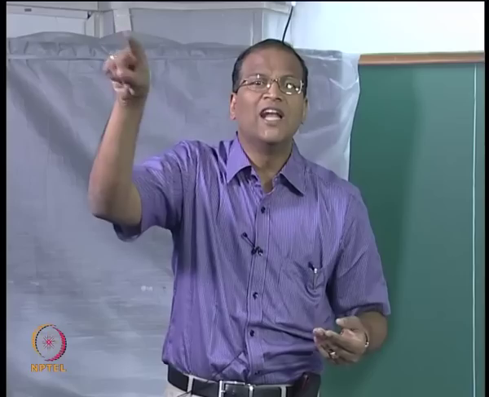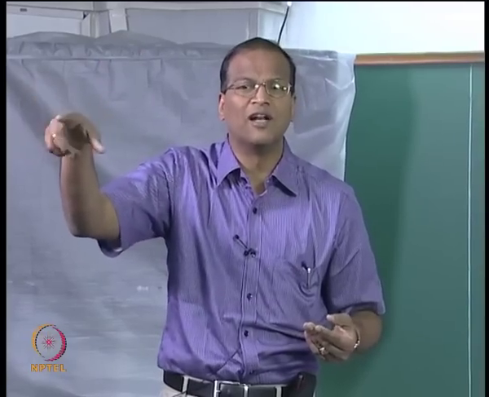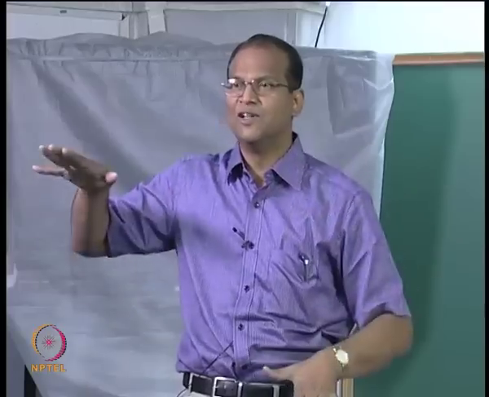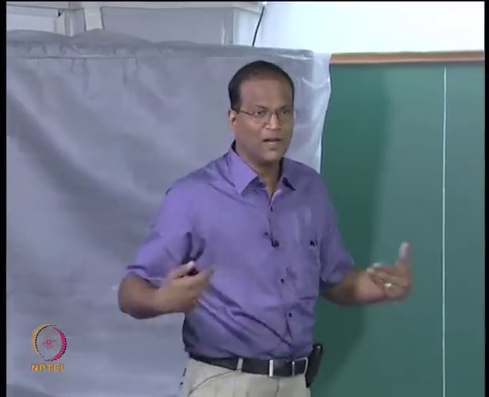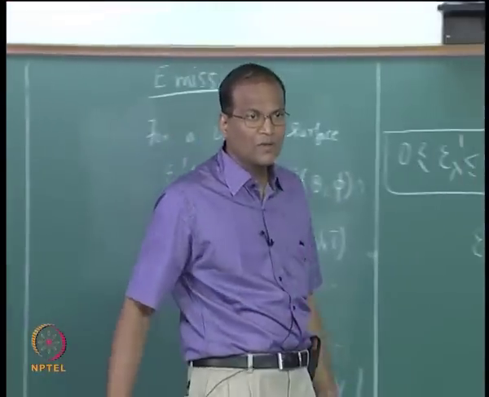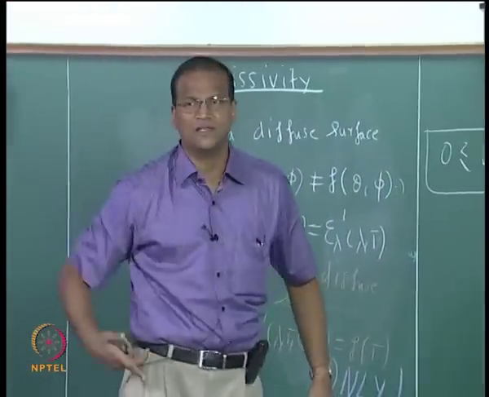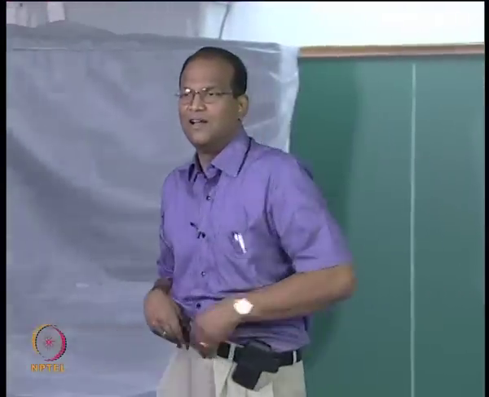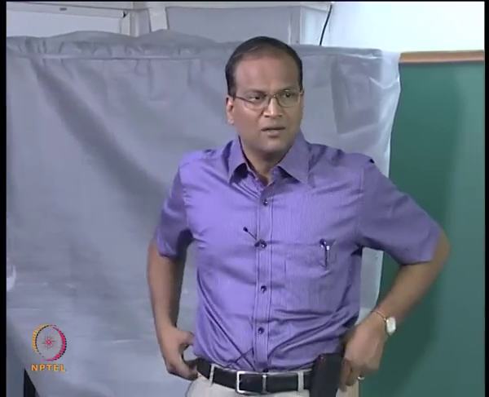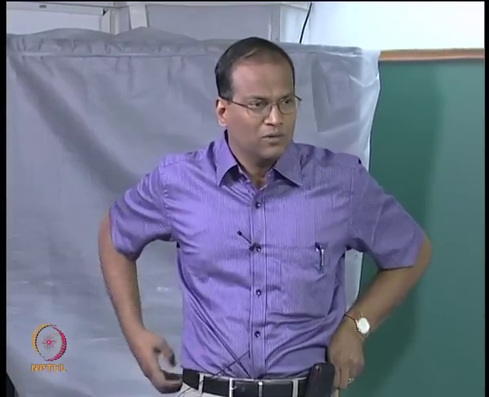Yeah, 2898 divided by 300 Kelvin or 3400 Kelvin will be 8 or 10 micrometer. So the emissivity corresponding to the infrared must be low, and the absorptivity corresponding to the solar incoming radiation must be high. If alpha is high and epsilon is low, then it will start collecting, it will become like a greenhouse. But whereas you want exactly the opposite if you want to design a system where you want to cut out the radiation, you want the inside to be cool and so on.